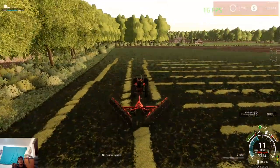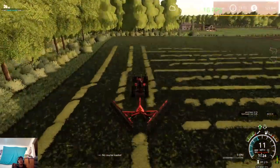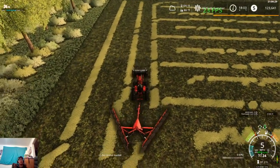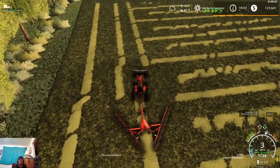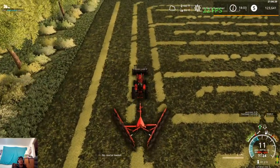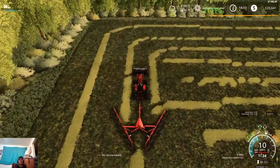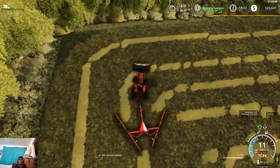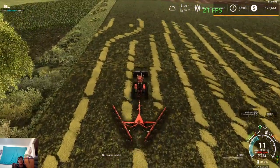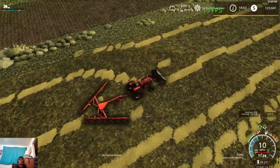A lot nicer if this game worked a little more realistically in terms of its windrows, where they're not in a grid like they are, they just kind of fall wherever. Oh, come on. No. That's not happening. This whole grid thing is kind of stupid, if you ask me. The way that it makes hay fall. Just kind of dumb. But it is what it is, I guess. I'm sure they can only do limited things with a game.